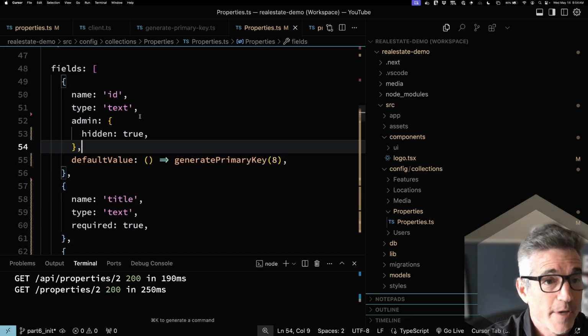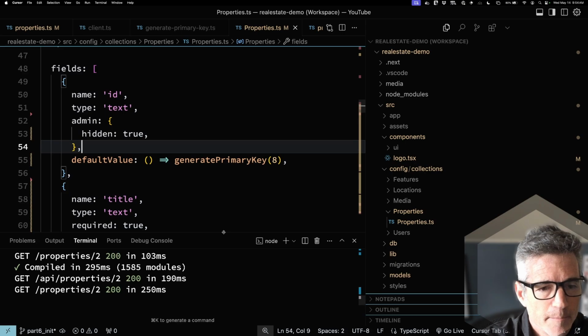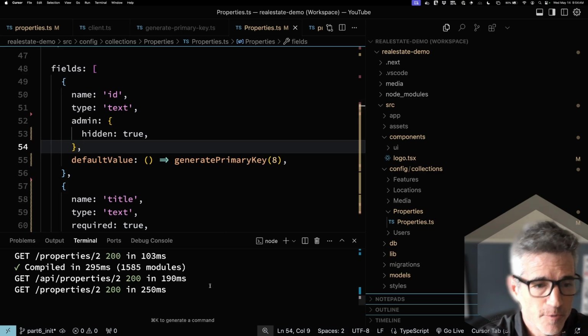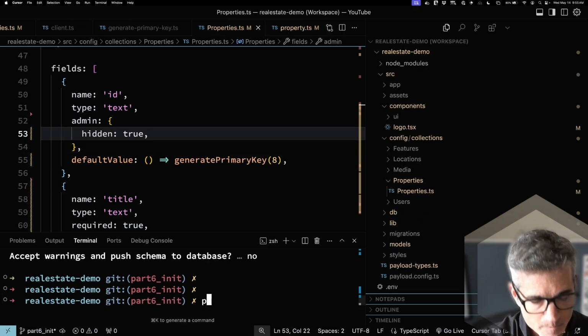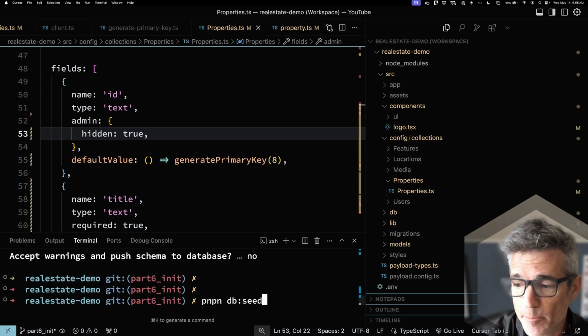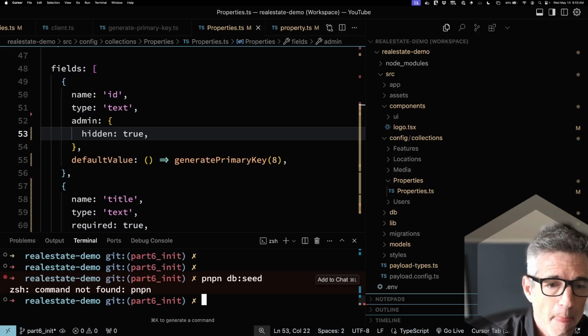So we added that, and that means we should now run that seeder again, so we can generate all those properties. So pnpm db seed. And as a reminder, db seed is a script that we have in our package JSON file.